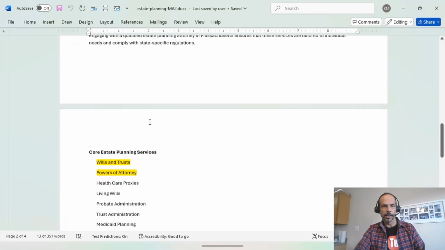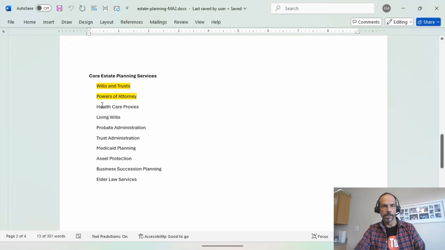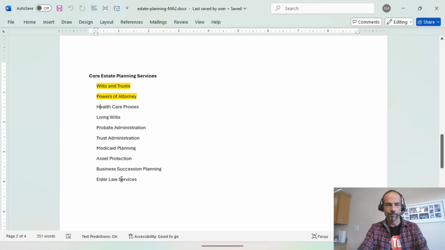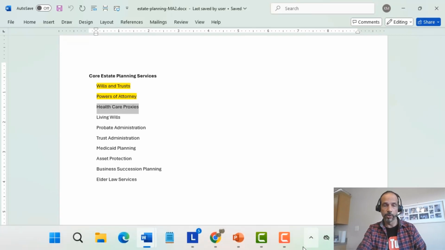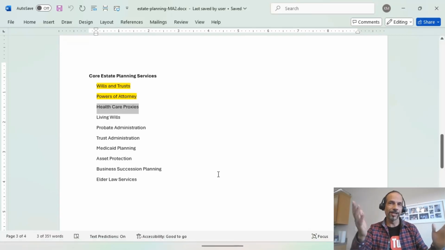I kind of cleaned it up. So one of the things you can do is you can literally come in here, right? Copy this list. And of course, the attorney has to be doing this. If they're not providing the service, don't add it. But I know that Erica does this. So I'm going to copy this one.